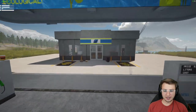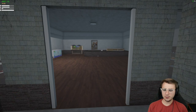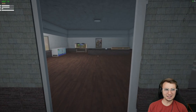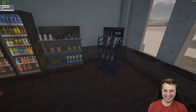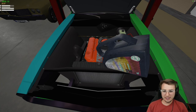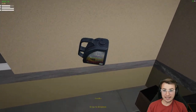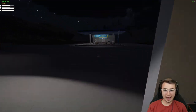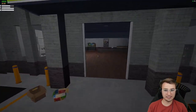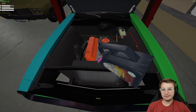It's that time again where we got to run across the street just so we can get some fluids. The developer just started adding sound effects, dude. I kind of like it. If any of you guys are wondering why it seems like I always skip the fluids, it's because it takes forever and takes so much. Why does it take so much? I swear I just put half of one in, that went empty. I just put one entire jug in, that's empty. And now I have to come back across the street to get another. But yeah, plain and simple, it just takes too long.